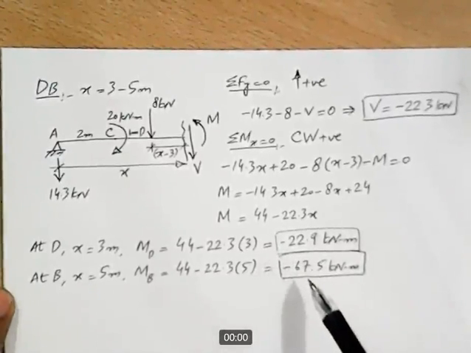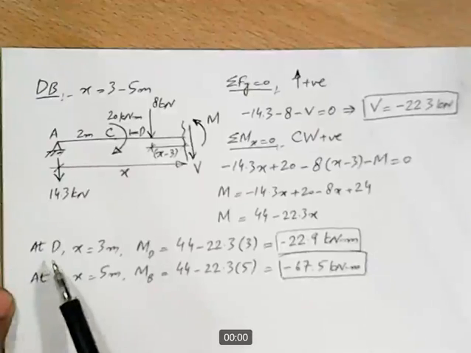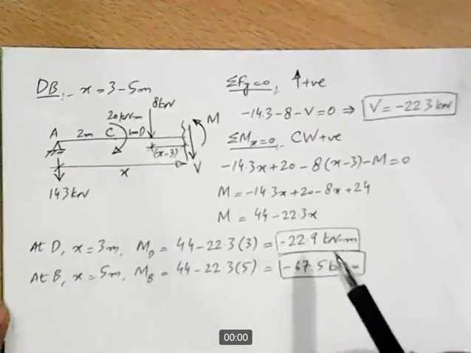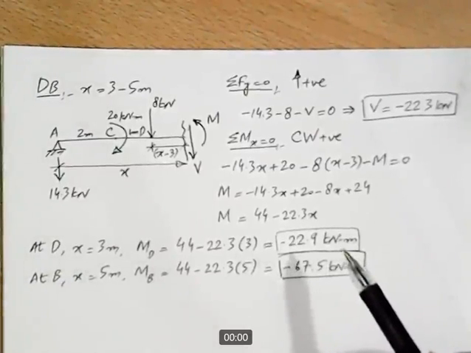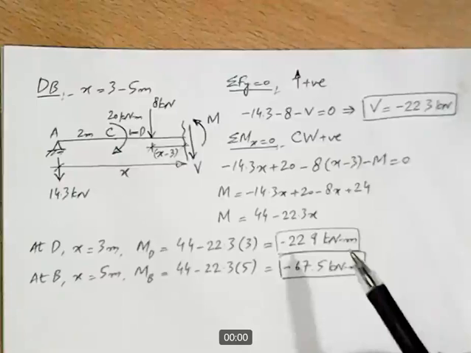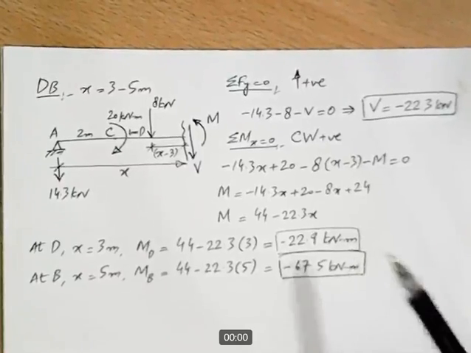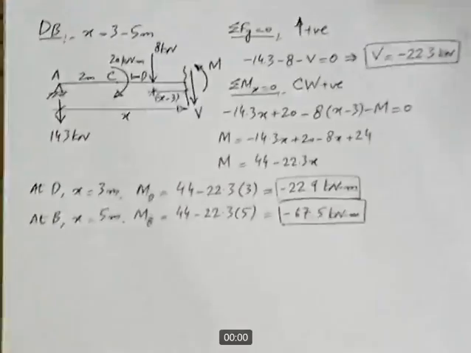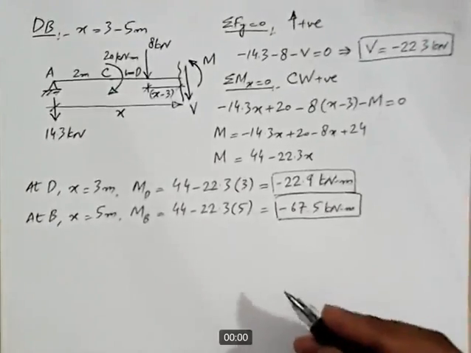In this way, we have got the value of bending moment for point D as well as point B, and an observation at this point is that at point D the value of moment is minus 22.9, and what about the previous value that came from portion CD? That was also equal to minus 22.9 kilonewton meter. So that verifies our idea that we described earlier, that for any point where there is no point moment, the value of bending moment remains the same from both sides. Okay, so this completes calculation for portion DB.